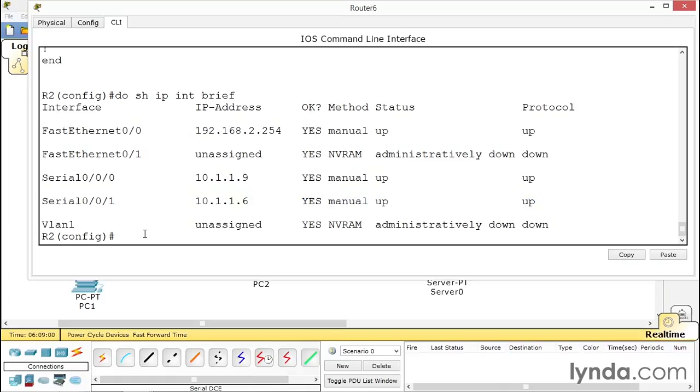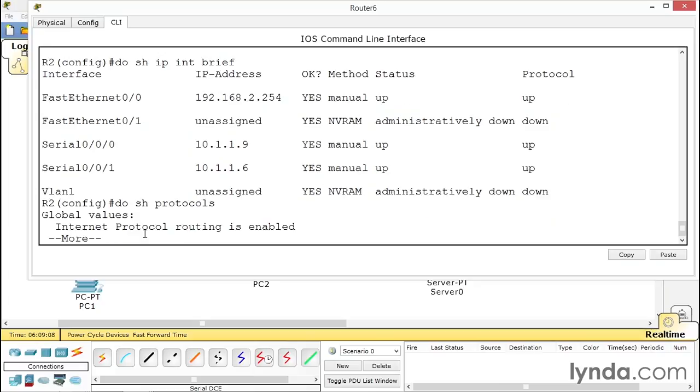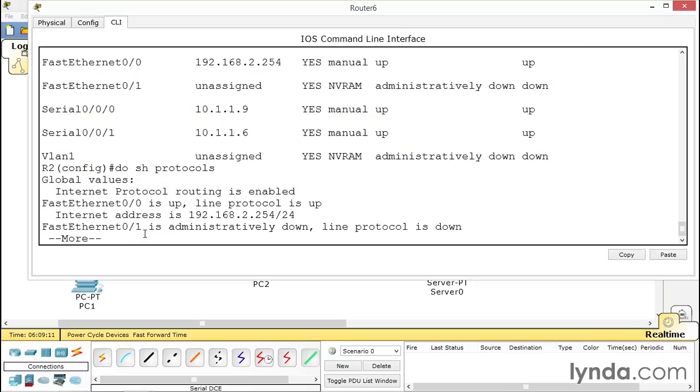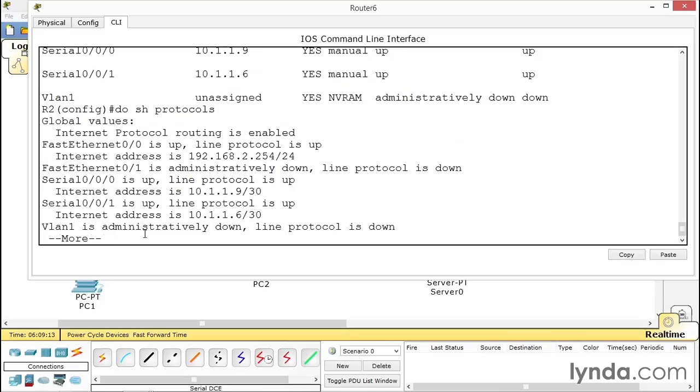Another one that I like even more than this one is the protocols one. It's do show protocols. If you do that, it's kind of cool because you hit enter a couple of times and you can see all the interfaces. It's pretty much like show IP int brief, but it's actually giving you not only that the line is up, but the protocol is up as well.